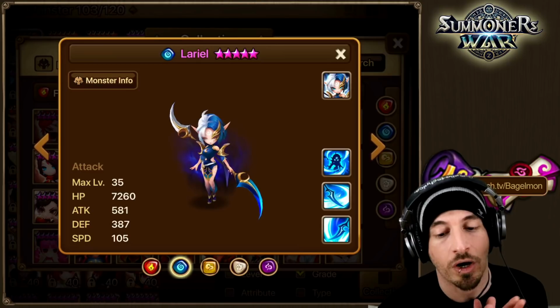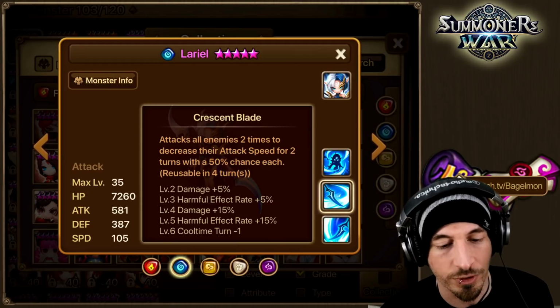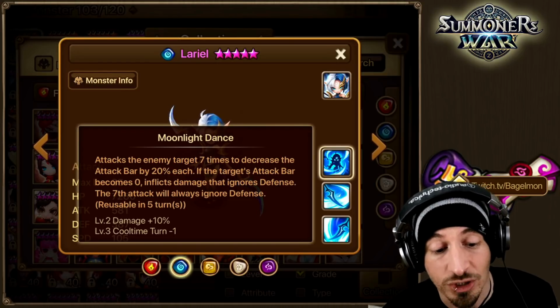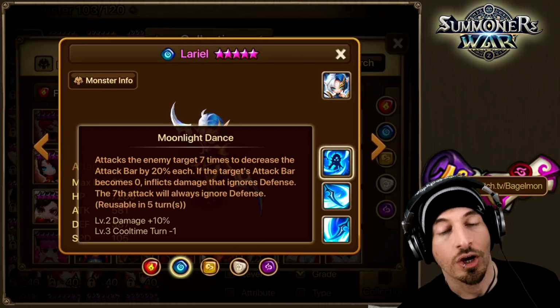Next up, we have Larial, the Water Blade Dancer, which has the same exact skills as the Water Chun-Li. I was honestly a little bit disappointed. I was actually more than a little bit disappointed in her because I saw her third skill. She's got the same first 2 skills as the Fire one. Her third skill, Moonlight Dance: attack the enemy target 7 times, decrease the attack bar by 20% each. If the target's attack bar becomes 0, it inflicts damage that ignores defense. The 7th attack will always ignore defense.